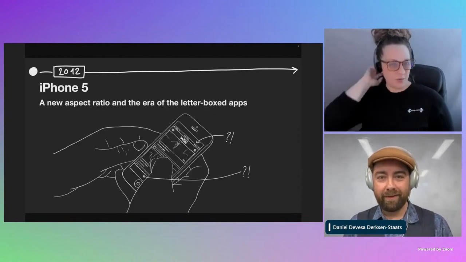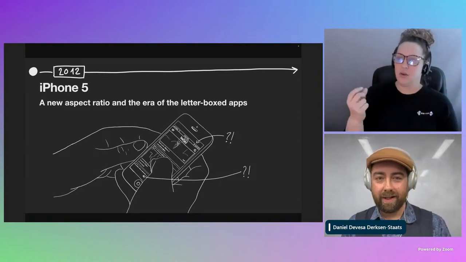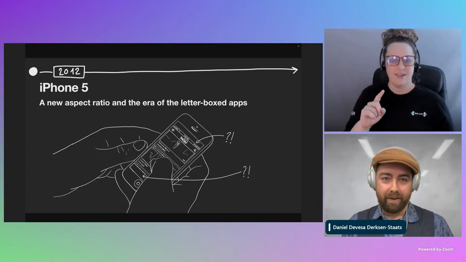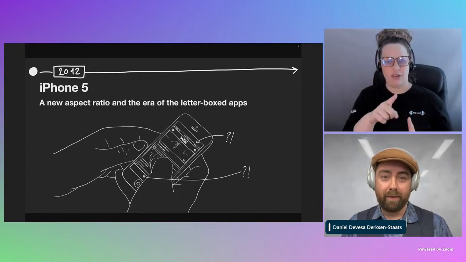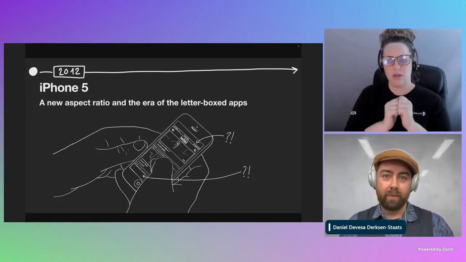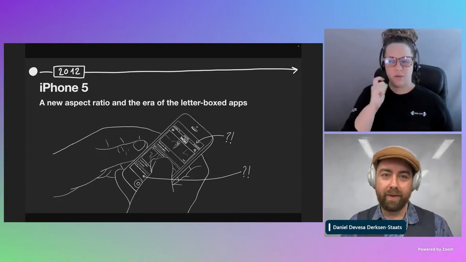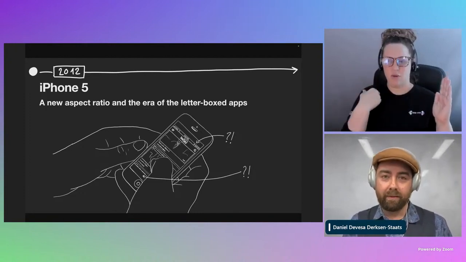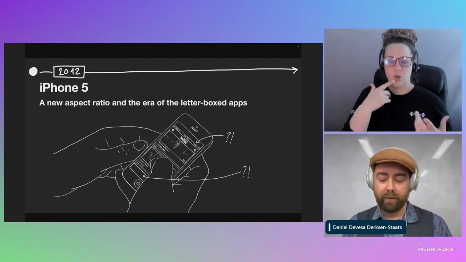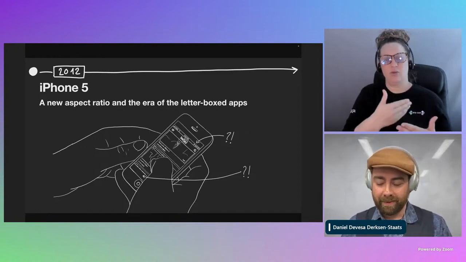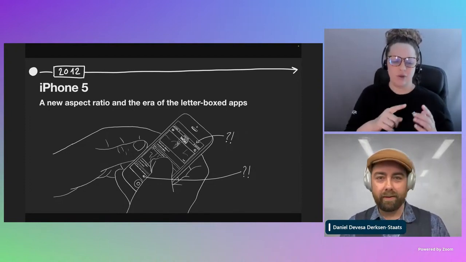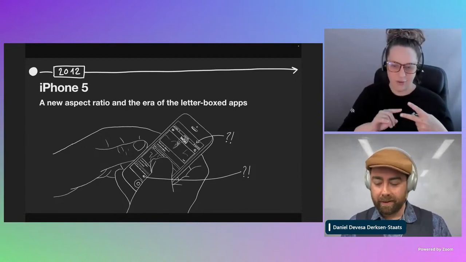But then in 2012, the iPhone 5 is released. The screen is larger, with a different aspect ratio as well. In the slide, there is a drawing of how the YouTube app looked when the iPhone 5S was released, with black bars on the top and bottom, because the app would display with the previous aspect ratio of the original iPhone. And you had to do some work to make your app work for this new aspect ratio. So we're starting to have some fragmentation, right? With different screen densities, device categories, aspect ratios, sizes.